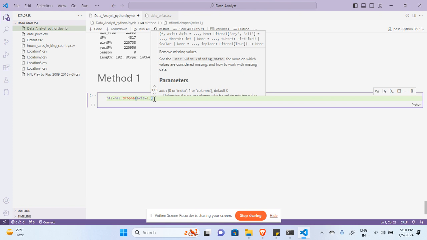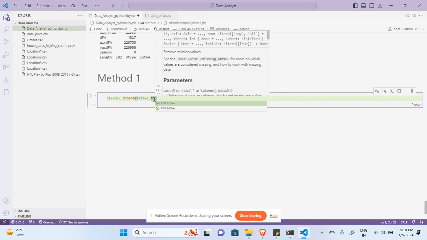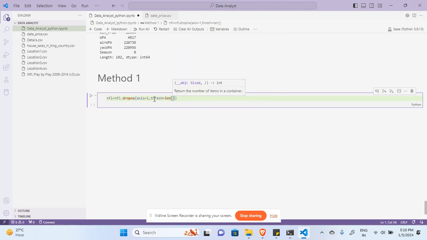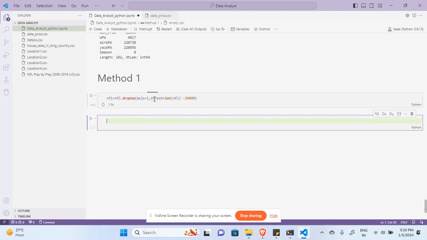Then I'll pass thresh equal to the threshold, which is the length of the dataset nfl minus 10,000, because if a column has more than 10,000 rows missing, then it will automatically delete that column. Let's run that. It should work.